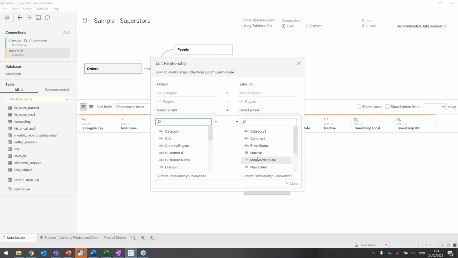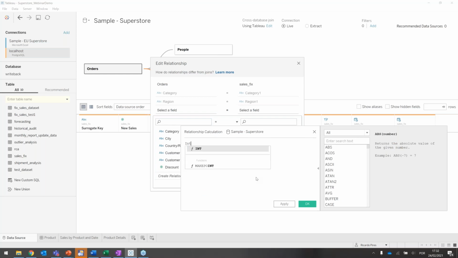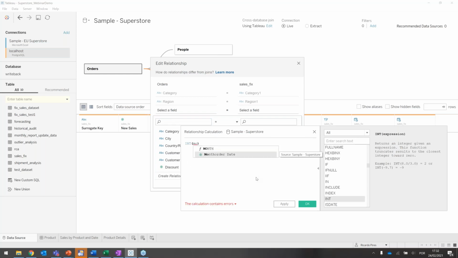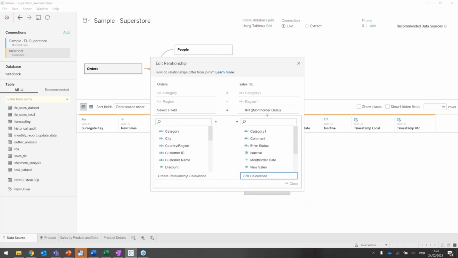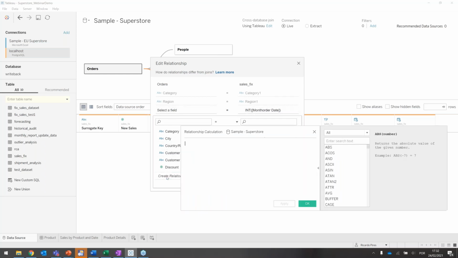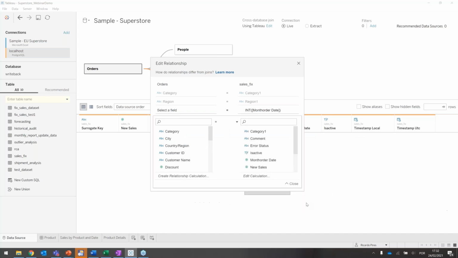So for month, I know that this is created as a float. So I'm going to submit the month as an expression and make sure that it becomes an integer. This way, I can go on my existing data and create an expression that is picking up the month from the order date. Okay.